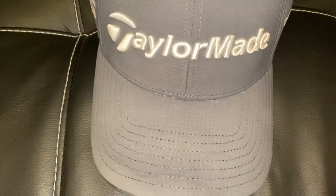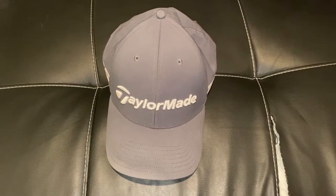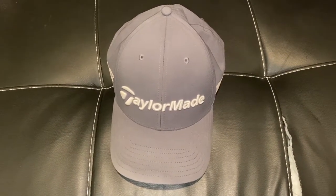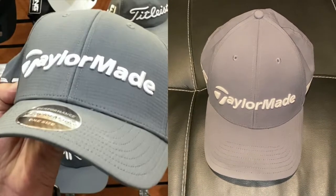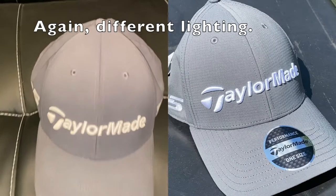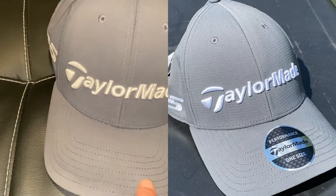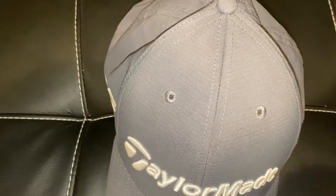Looks good to me. So I'm going to say it works, but put a lot on there. Now, I used an entire can on this over the span of four or five applications, which you shouldn't have to do. So do the two applications as instructed, but put a lot on there. Pay special attention to the stitching here, the seam here, these seams here, the button, because all the sweat has to wick somewhere. It doesn't want to come out the side, but it's going to try to find a way.